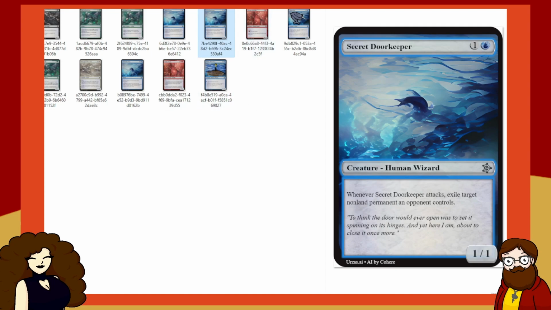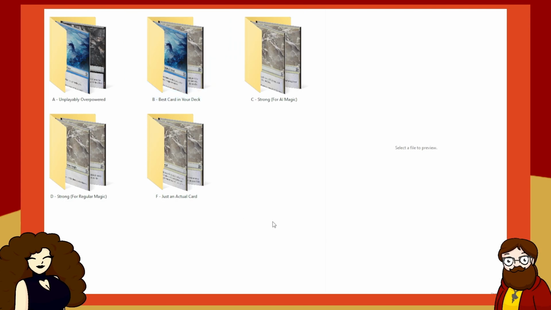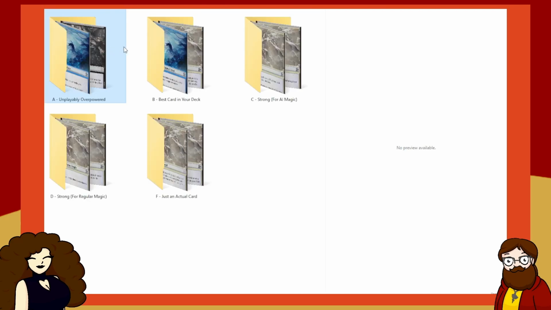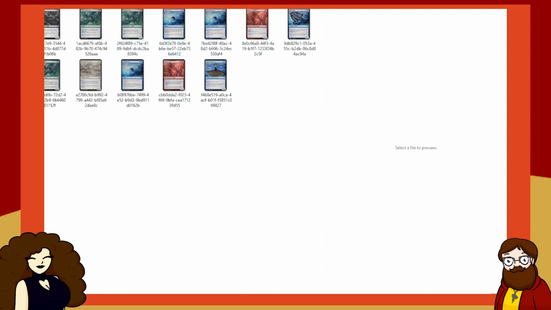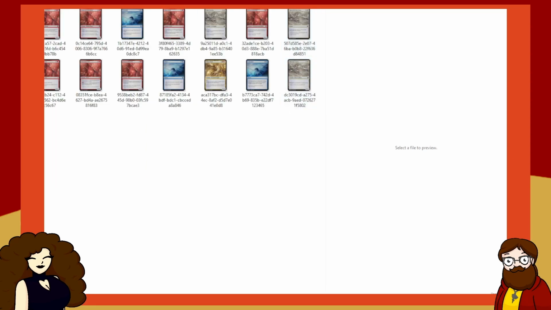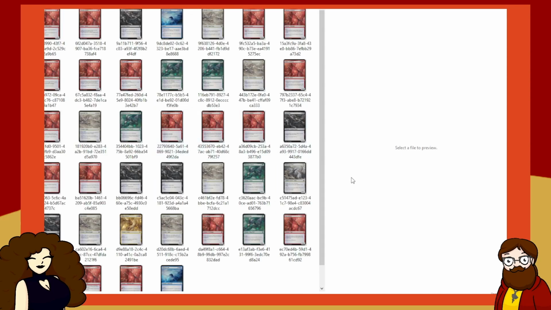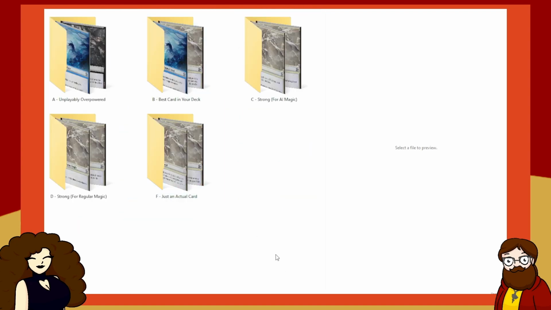Love it. But yeah, that brings us to the end of the Unplayably Overpowered tier list. 5 in that one. 12 in this one. 14 in this one. 30 in D, strong for regular Magic, and a whopping 39. Wow, that's different in just an actual card. It's kind of a testament to how balanced Urza's Saga is. Really? Yeah, I think so.